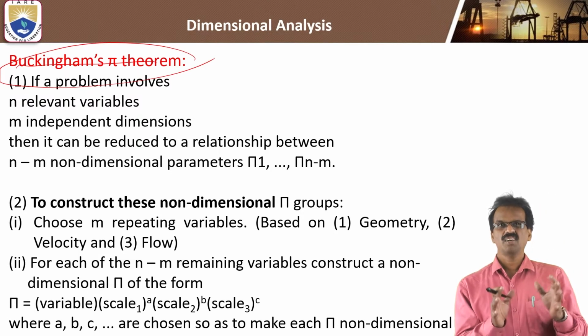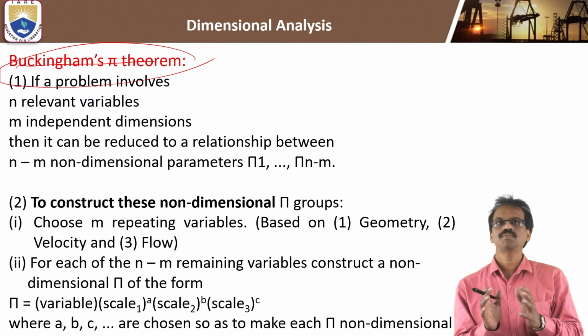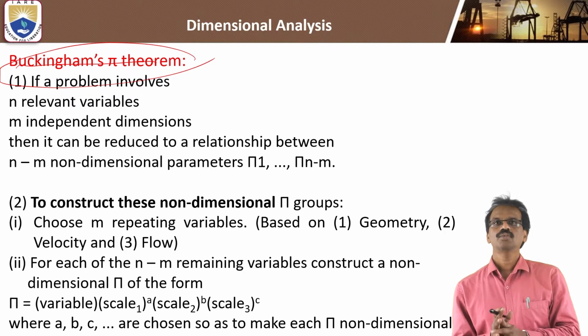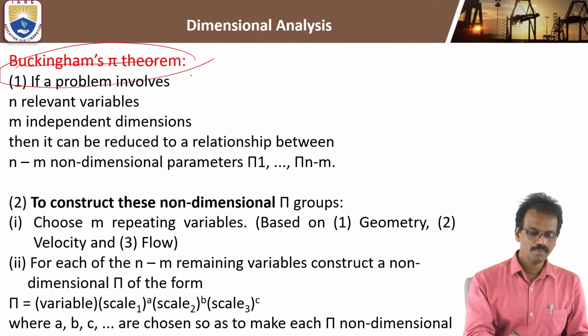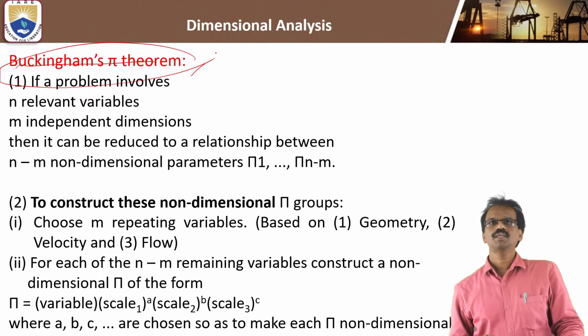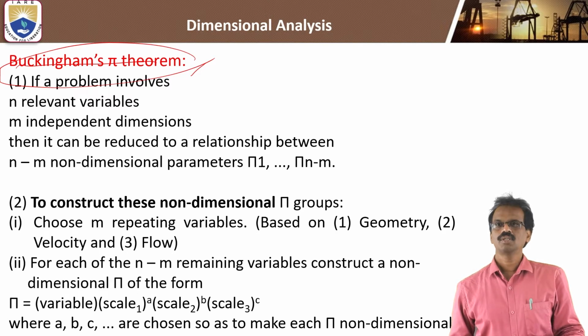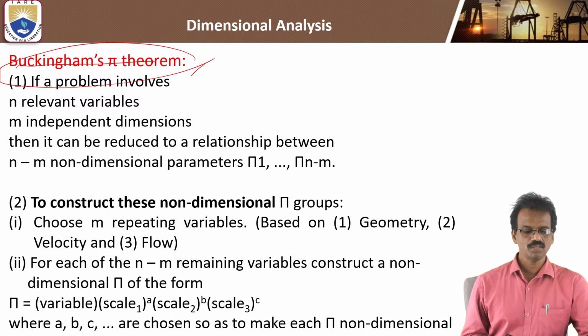It means the conversion of physical quantities, or physical properties of the fluid, into some dimensionless groups. To convert those parameters into dimensionless groups, we will use the Buckingham pi theorem. By using the Buckingham pi theorem, we can convert all the parameters of the fluids into dimensionless groups. We'll see the process of the Buckingham pi theorem.